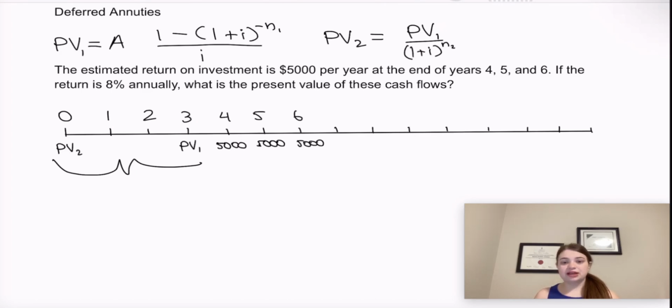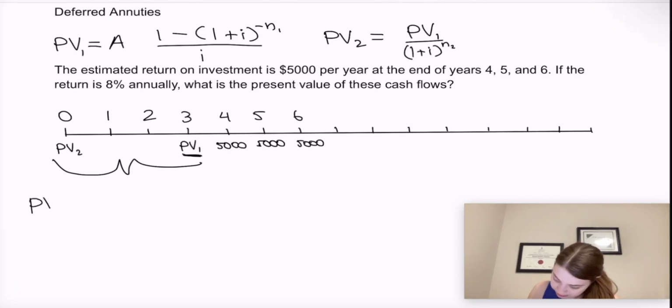So first we need to calculate the present value at year 3, which I suppose we could refer to as the future value in 3 years. However, we're still going to use the present value formula. We're first going to pretend as though the here and now is actually 3 years from now, technically. So we're going to assume that it wasn't a deferred annuity at all, and right here is where we were today. So let's figure out what that is first off.